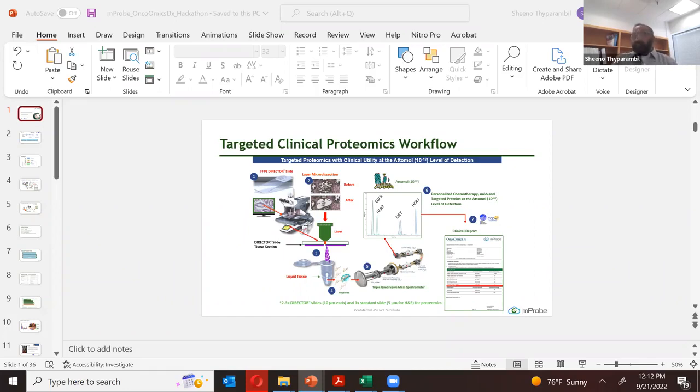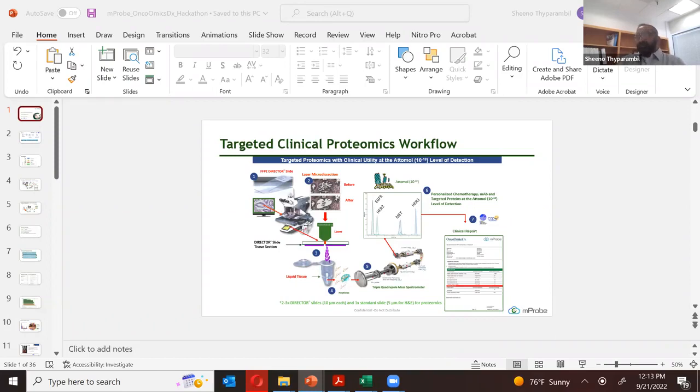Once it is in this format, the key invention that happened about a decade plus ago was how to extract from this fixed tissue peptides that you could shoot straight into the mass spec. And if we shoot them straight into the mass spec, there are no additional steps other than just spinning them down and adding certain buffers in there. And then it'll go from there into the mass spec.